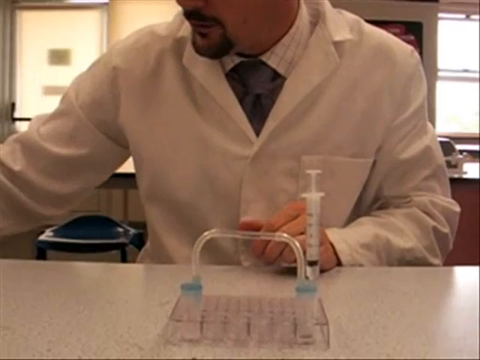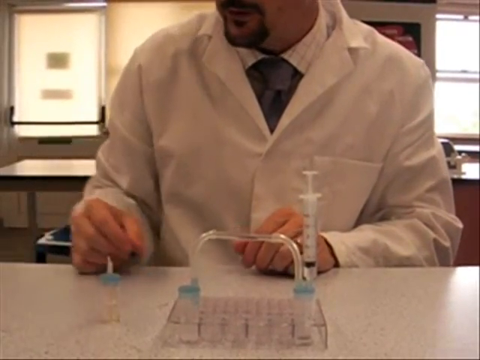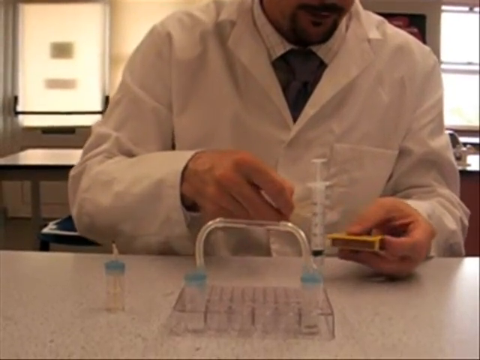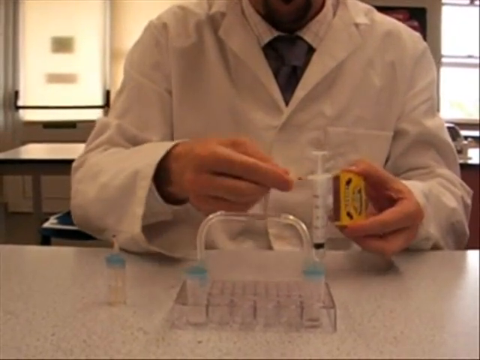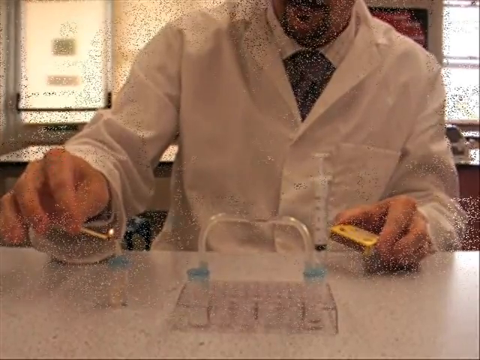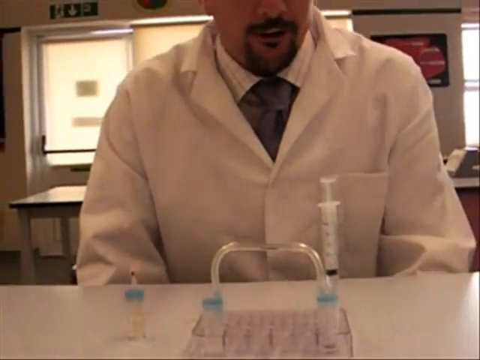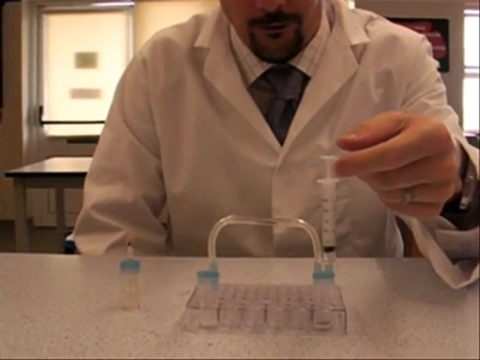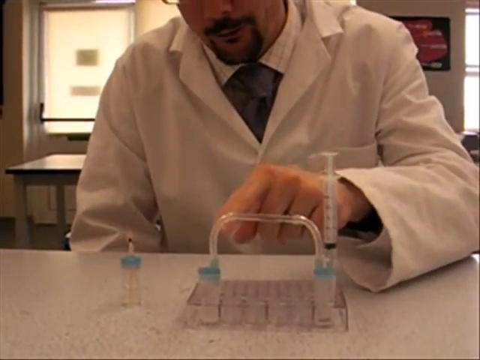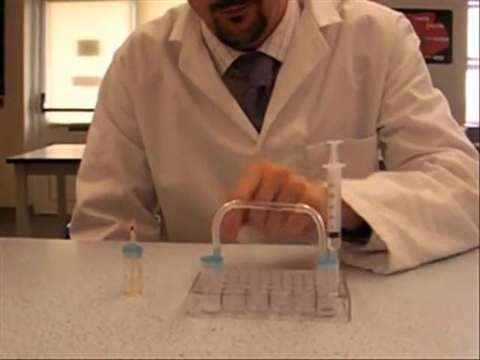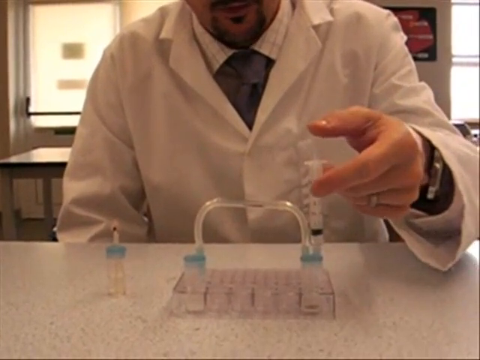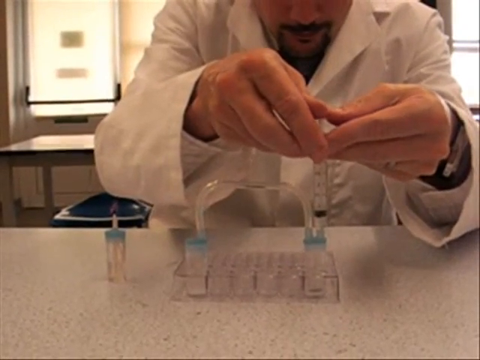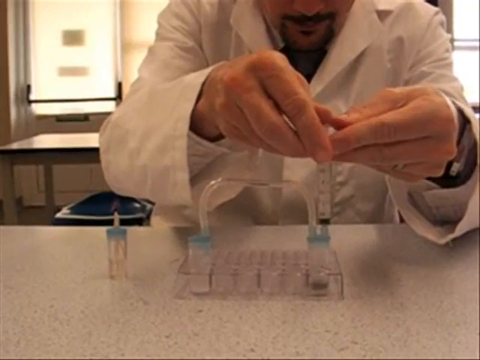We're now ready to light our spirit burner. Obviously you're making sure that the rest of the methylated spirits is way on the other side of the classroom. At this point we're ready to go, ready to inject the acid. There's going to be some gas generated, not going to tell you what it is. But ignore the first few bubbles because that's just going to be air being pushed over the glass tube. So I'll add that. Try and add it slowly but it might jerk a little bit and just squirt it all in.